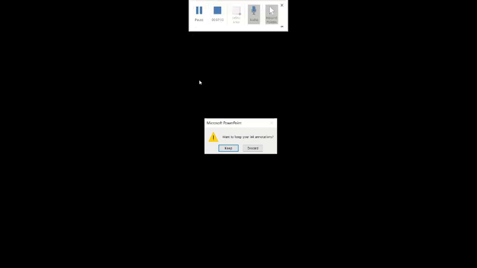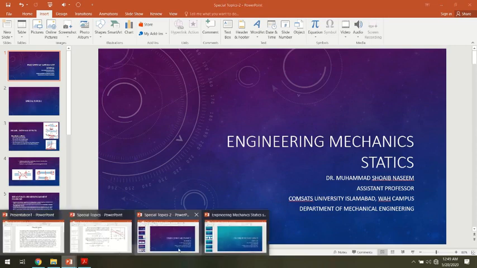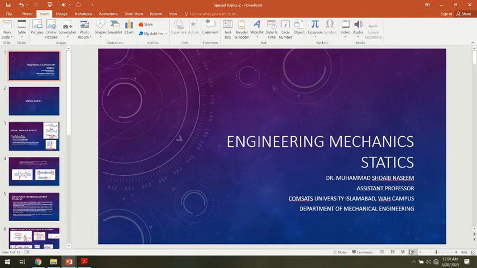And from here we have the moment curve from the first 4 feet, and from 4 feet to the next part.